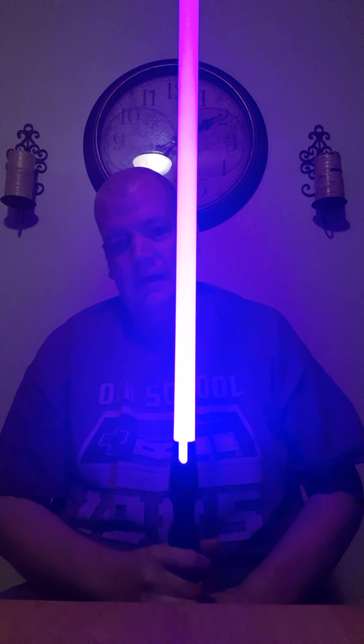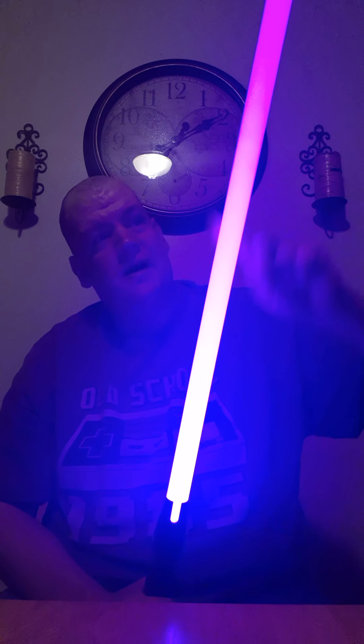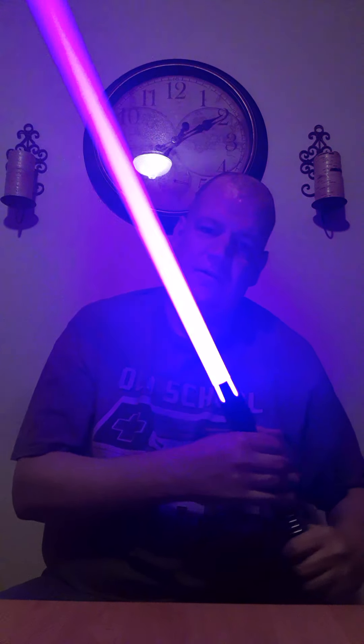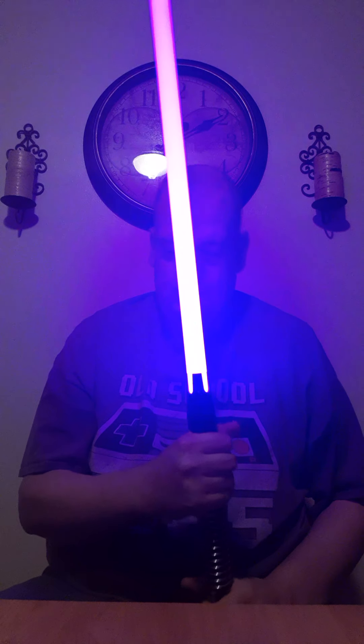Going ahead and turning on the saber itself — it kind of looks blue here but as you can see up on the top, it's definitely got that purple sheen to it. I love this purple saber. It was one of my very first sabers and I would definitely recommend it. I've smacked this saber, I've done everything with it, and I've never had any problems. The only thing I notice is that since it uses two LEDs, when the battery starts to get low, the blue LED will go out and it will actually just create the red LED itself — which is kind of interesting since I always say, oh, you're going to the dark side.